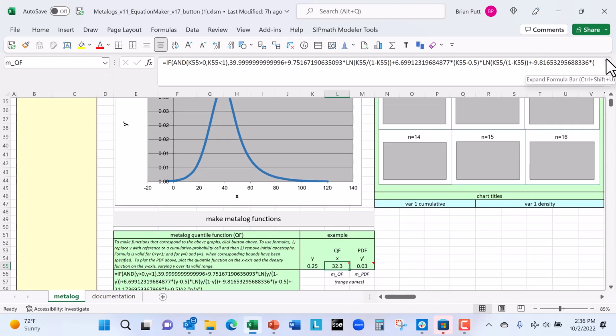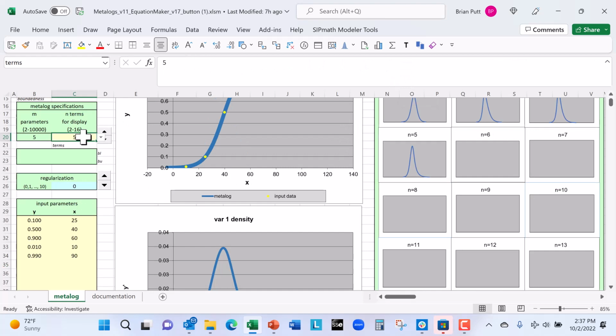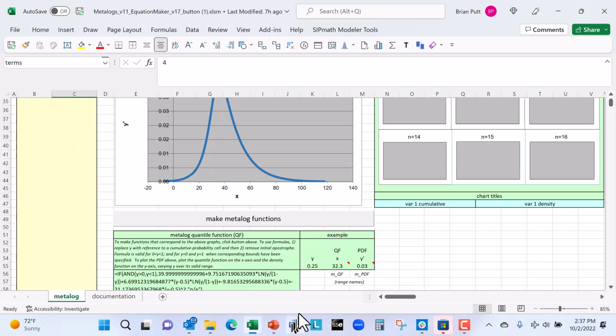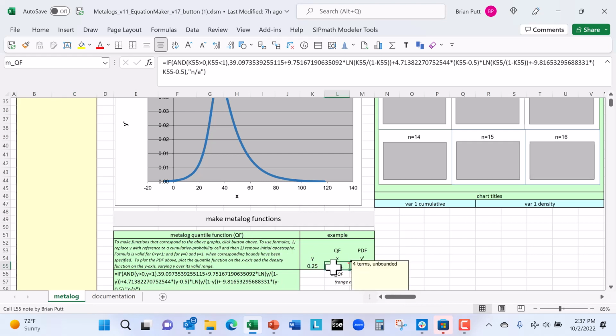I guess we had a 5-term Metalog in here. And so that doesn't look right. Let's put in a 4-term Metalog and come down here and do that again. Make the Metalog function. And we'll come here and look at this. Okay, I guess that's right.